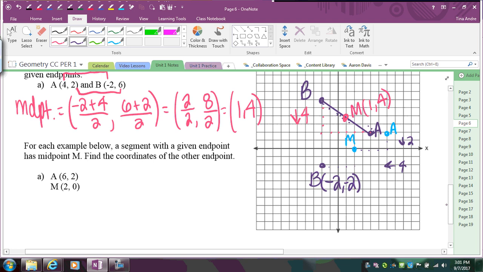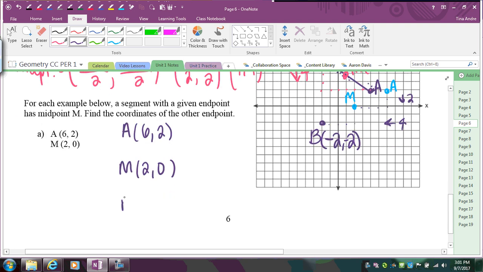Algebraically, you could use the formula, but that's, I think, more difficult. So what I think is a little bit easier is if basically we just separate these points and we line them up. So I say 6, 2. I'm going to put M in the middle. And then I'm going to put B down here. So what we're going to do is figure out, how did we get from A to M? So basically on the graph, I went down 2 over 4.